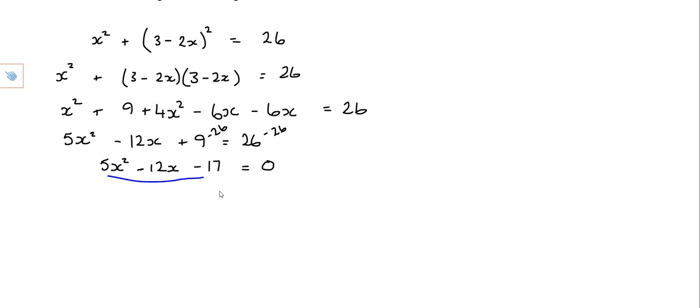I know. Negative 85. Okay. And then I was like, what works? And then I was like, negative 17 times 5 equals negative 85, but it also equals negative 12. So negative 17, add 5 makes the minus 12. Okay. So I did 5x squared, subtract 17x.